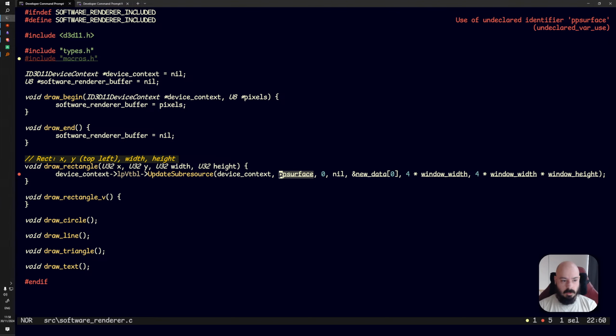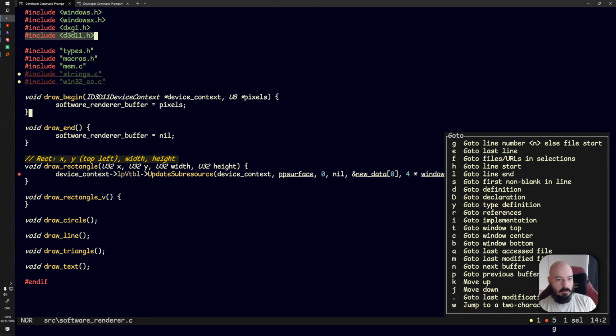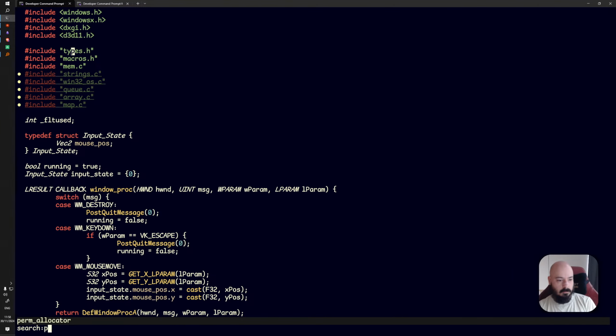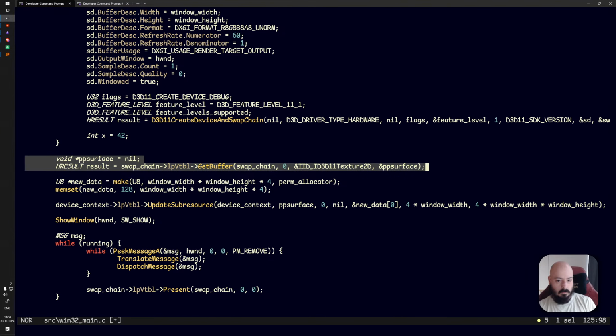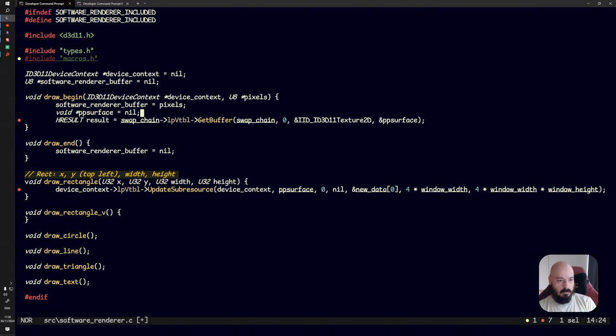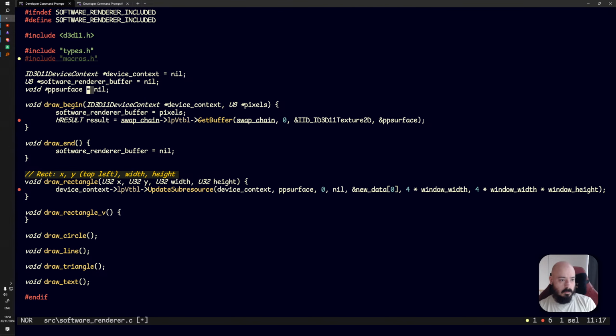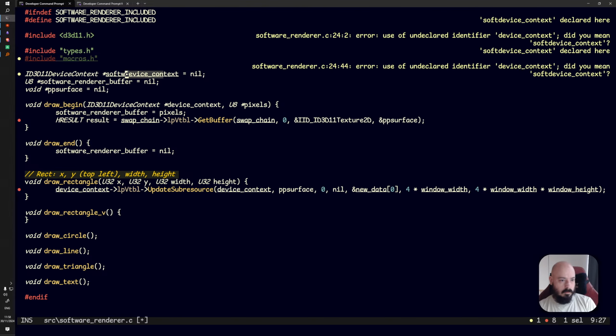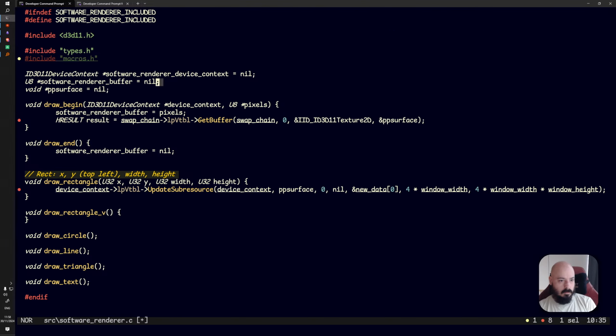Oh yes, we don't have our PP surface, so when we begin, we should probably get that. We don't have a swap chain. Oh man, we need so many things.